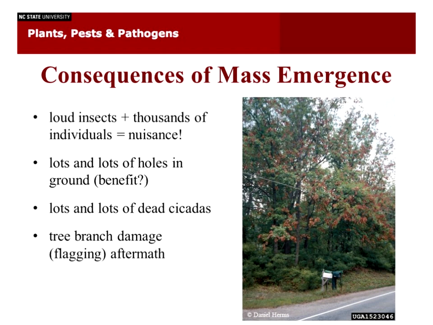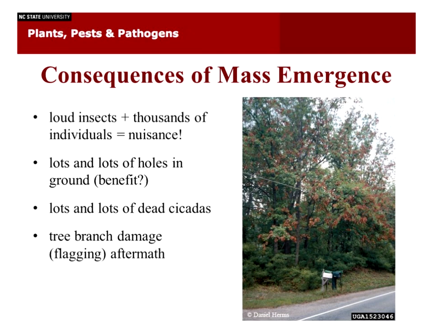Now, for more information, some consequences of the mass emergences, though. There are some things that you may be concerned about a little bit. The first thing is that cicadas in general are the loudest insects in the world. Thousands of individuals being the loudest insects in the world can be a nuisance sometimes. So you're going to hear a lot of noise from these insects. And you can go to the websites and see their specific calls. The males actually have a specific kind of alarm call and then also a mating call. And there's some clicks and different types of sounds that they make.